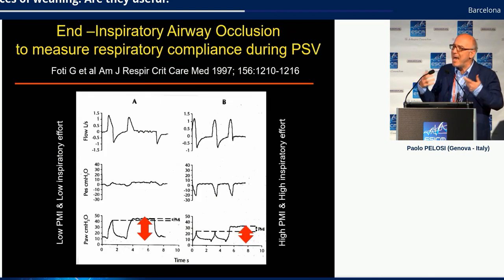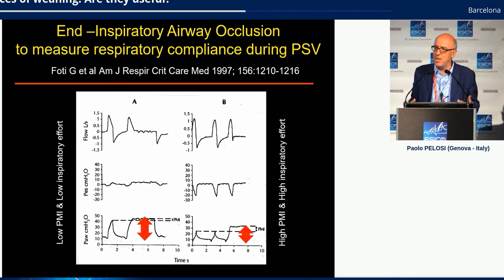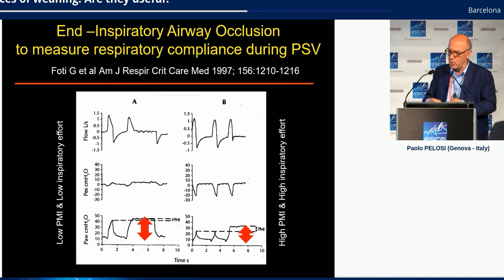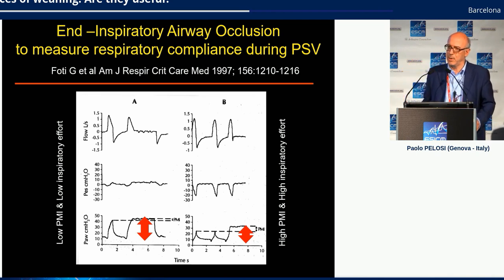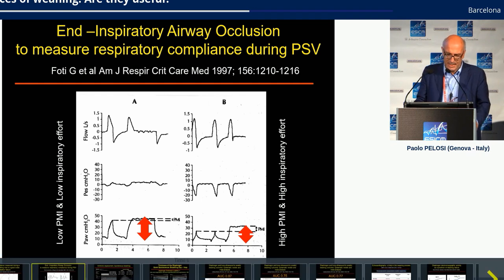And how can we measure compliance in a patient during assisted ventilation? In controlled ventilation, it's very easy. You hold the inspiratory button. But in assisted ventilation, this is a study that we did many years ago with my friend and colleague, Giuseppe Foti, when I was working in Monza.